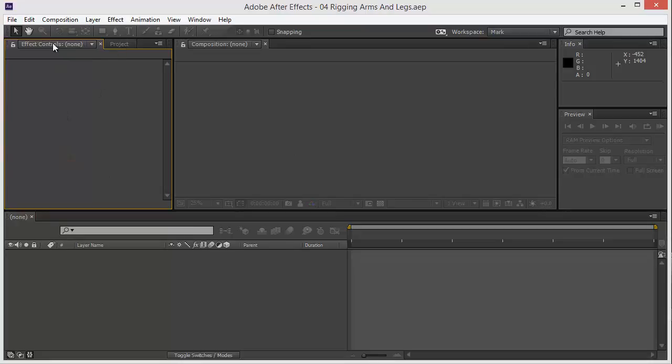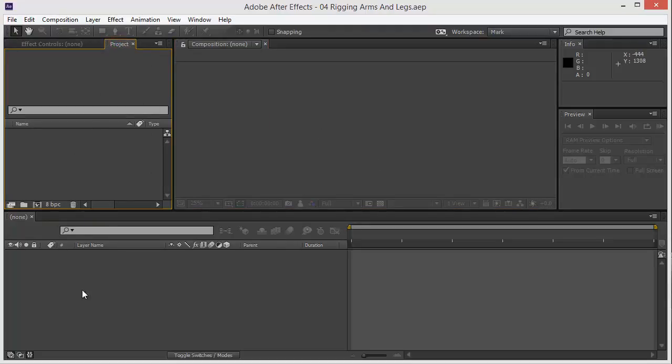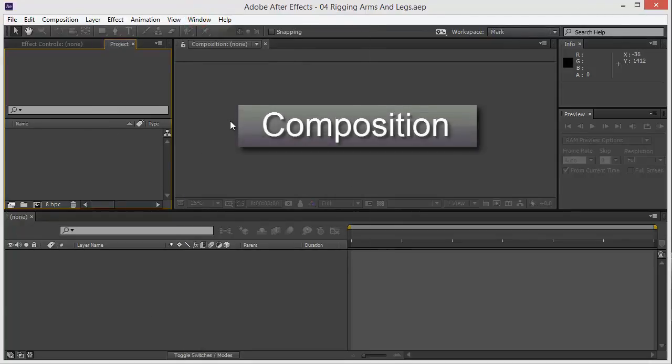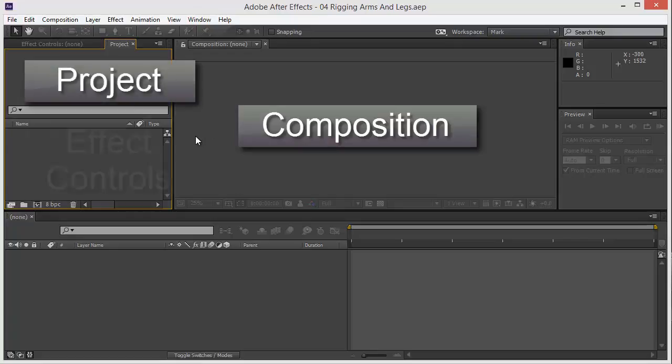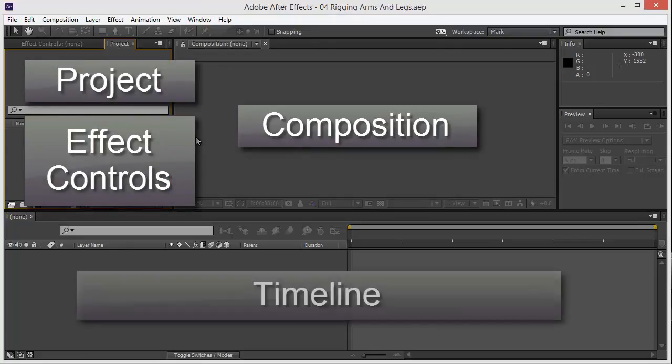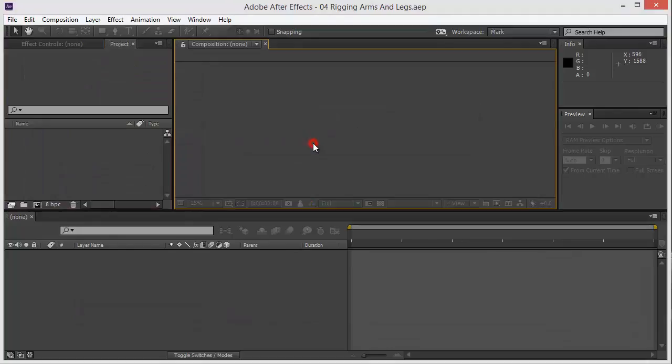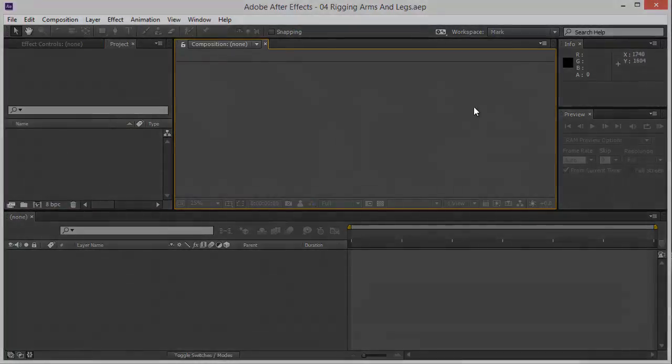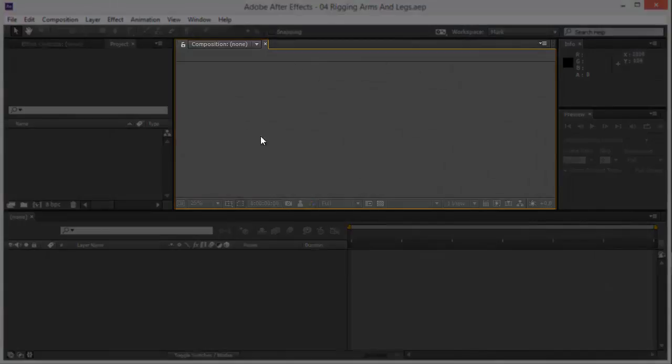Effect controls in this area, you can pick between this panel and this panel, okay? And right now I'm gonna leave it on project. If you don't see any of those, you can pick them from here. Just make sure you have composition, project, effect controls, and timeline. In the composition window, if you're familiar with Photoshop, this is where you do most of your work.